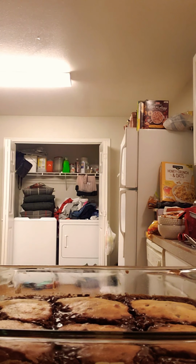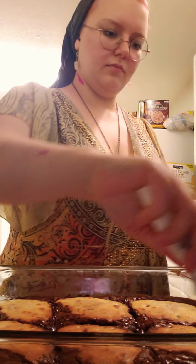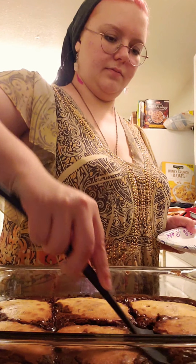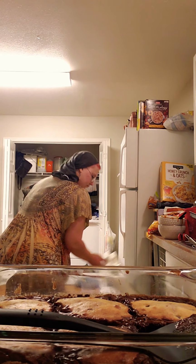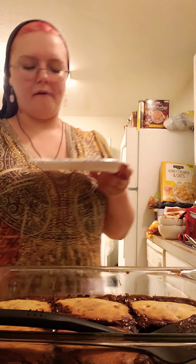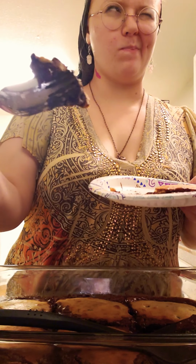So I'm going to get a plate. Spatula. It's pretty gooey. See? Get a fork. Pretty gooey. So next time I think I need to bake the brownie part longer. See?